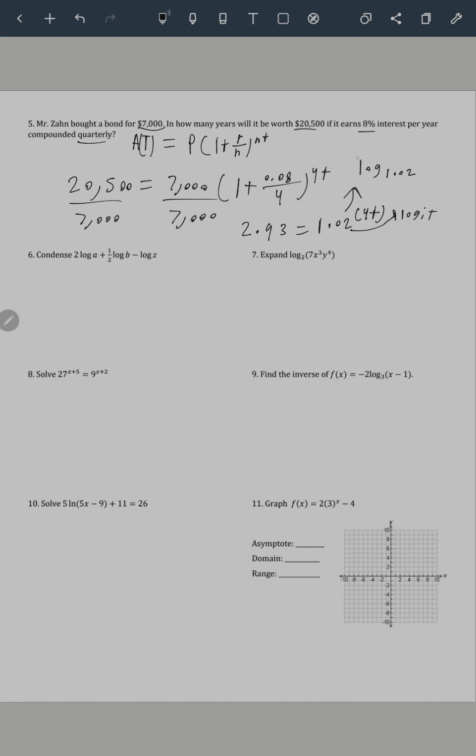So it would be like, yeah, 1 over 4. And this part, because this one goes in front. The power normally goes in front of the logs, right? And the base is just the base of the log, right? And this one is just the argument of the log. So it's just this, and then you got the argument, which is 2.93. That is the log for this thing, right?